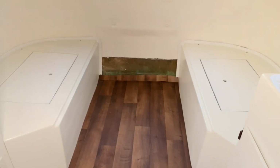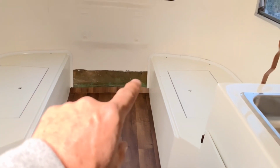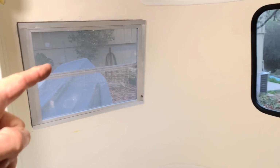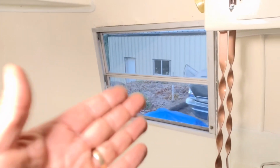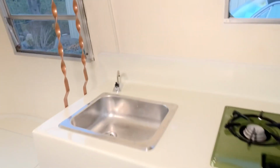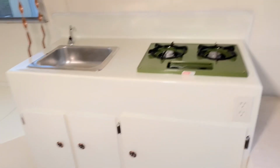So there's my cabinet. Then I'm going to paint this part of my fiberglass the same color as the wall, an off-white. Showing you, I got my new window in on this side. I did not get my screen put together, so I have to do that. And then there's the kitchen.